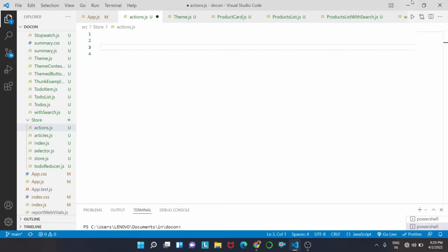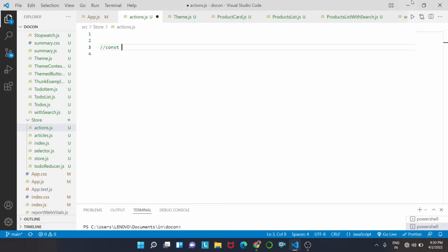In the last few videos we have been introducing the consumer component. In today's video we will be getting rid of that. The useContext hook is a new addition in React 16.8 and above versions.